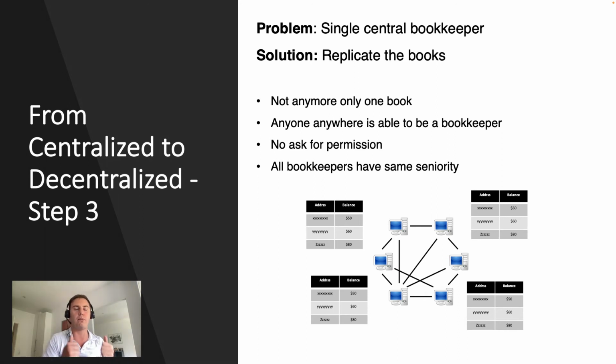So there will not be only one bookkeeper anymore; anyone in the world can be a bookkeeper and doesn't need to ask permission. All bookkeepers have the same seniority. Every individual with a computer, adequate storage and access to the internet can download some software, connect to a few neighbors, and become a bookkeeper. You can see here in the slide a lot of computers connecting together, and each computer has a ledger, and it can track the accounts, track the balances, and so on. So with this step, we remove the need for a central bookkeeper. We don't need one. It's important that everyone can be a bookkeeper.